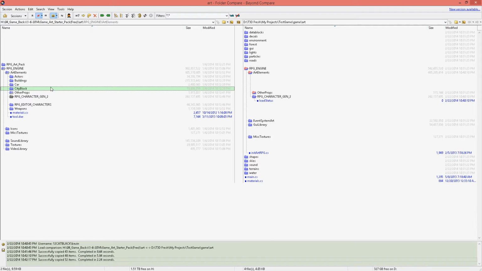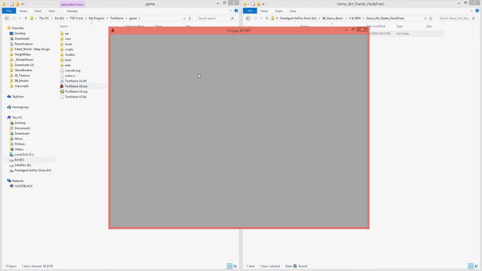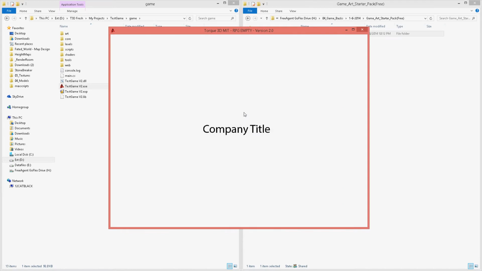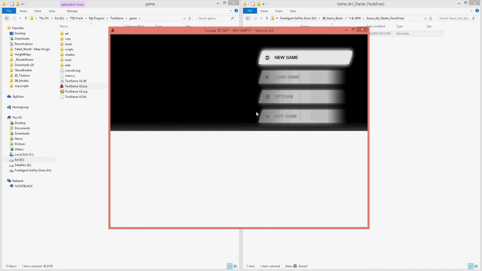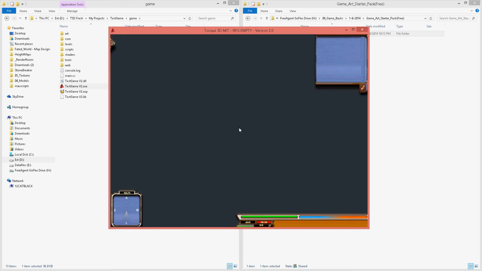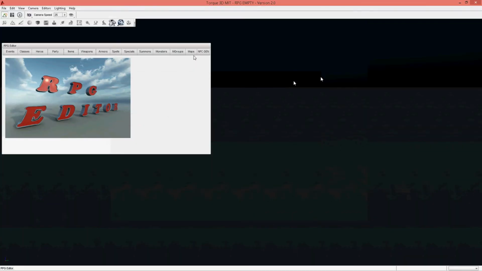So now we can go back, start the engine up. Alright, so first thing we need is going to World Editor. We're going to need a character for us to walk around with.